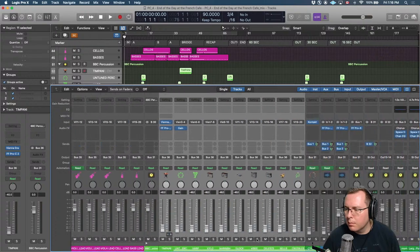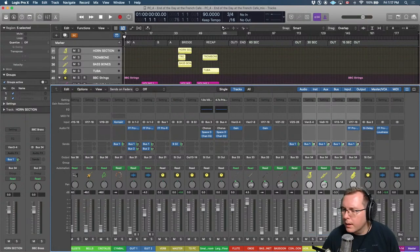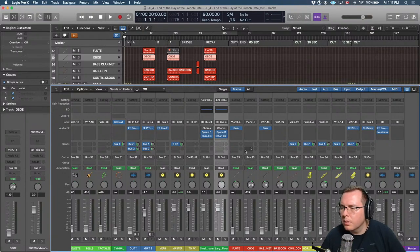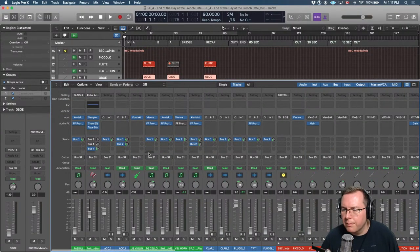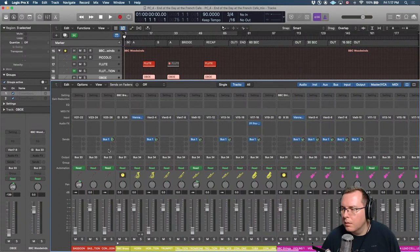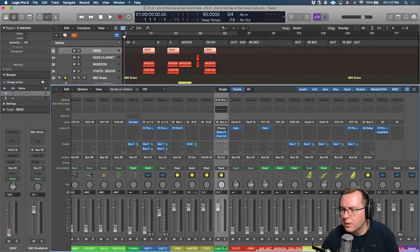Why am I not seeing my brass tracks? It's weird, but okay. Don't know why those are separate. Okay. I'm not using these reverbs either, so you know what? An active bus routing. What is bus 3 and 4? What is sending to bus 3 and 4? Okay, let's turn you off. No send. No send. Nothing else should be sending to 3 and 4. Okay. Right, so I'm not using you. Let's delete you. Let's delete you.